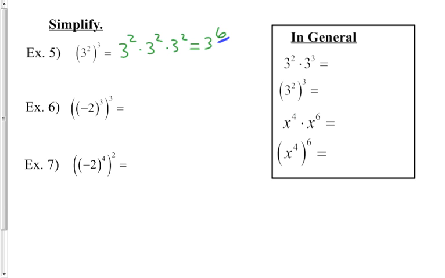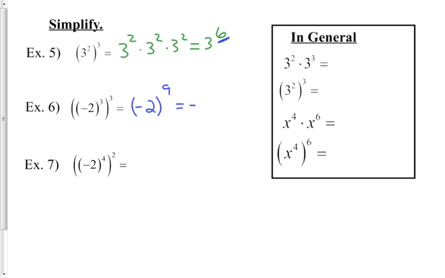Okay, we got negative 2 raised to the 3rd power, then raised to the 3rd power again. So this will become negative 2 raised to the 3 times 3. That will be the 9th power. Powers to powers, you multiply. If I actually work that out, if I took negative 2, first of all, I've got a negative. That's negative multiplying together 9 times. Every pair of negatives cancels out and you get a positive. So I have one negative that's not canceled out. So my answer is going to be negative 2 to the 9th power.